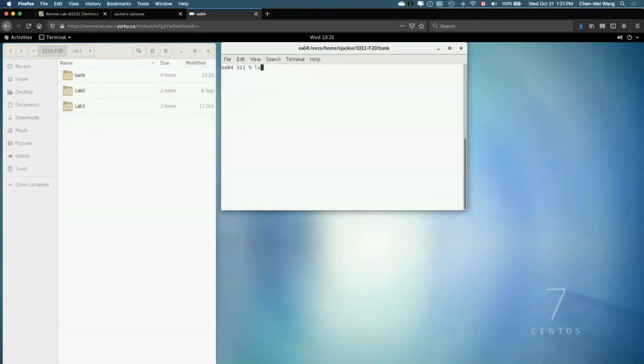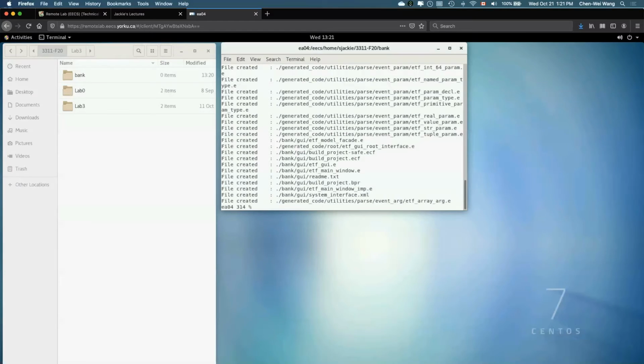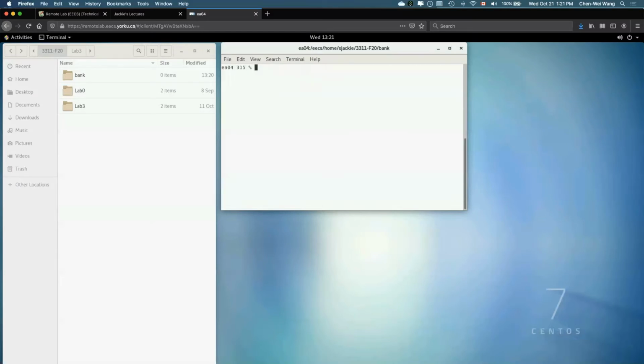So we are now currently in this bank folder. Let's now generate the ETF projects. Now I'm in the remote lab, so ETF is not available to you. Don't try to generate the ETF projects in your own home system, I mean your home machine. It's not available there. ETF dash new bank.grammar.txt and then dot. Okay, it's been generated over here.